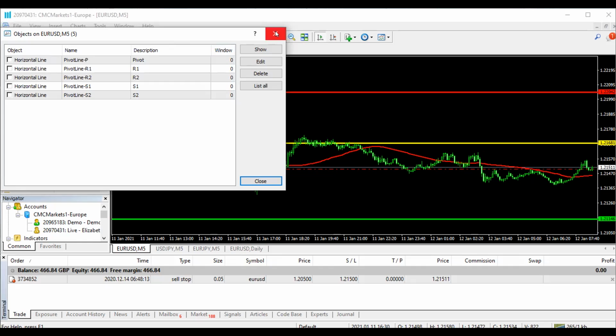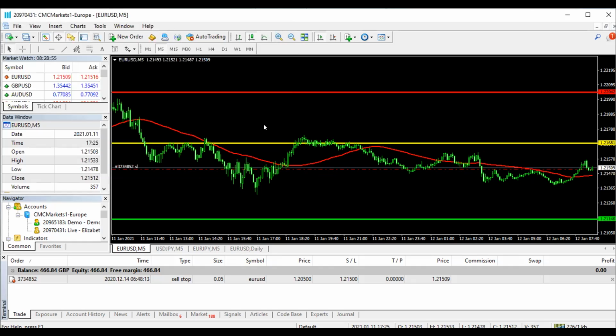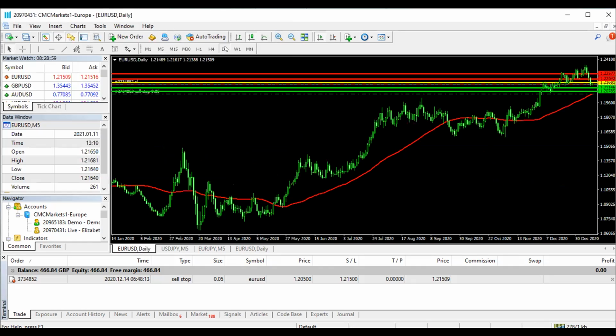No, that's fine. Well, actually, close that. I noticed something on your platform, so let me correct that now. If you go to D1, you can see your pivot point lines on your daily time frame, which you don't really need. You don't need to see it, because your pivot point lines you only use for day trading. So you really only want to see it in your M5 time frame. So right click over your chart.